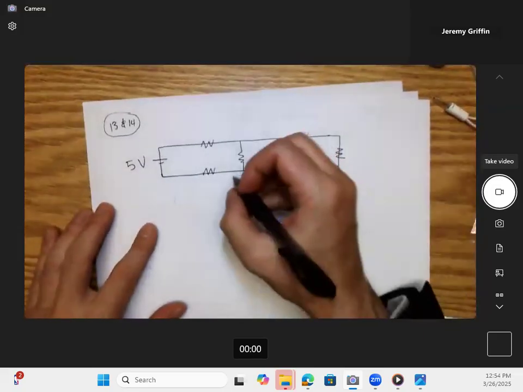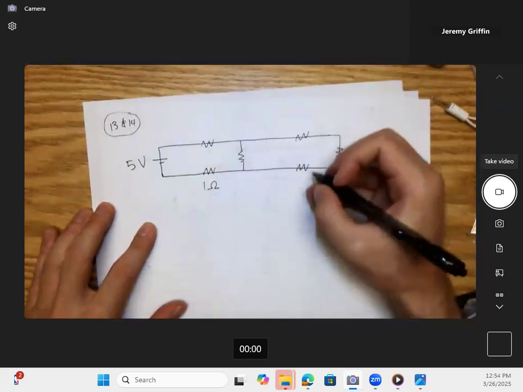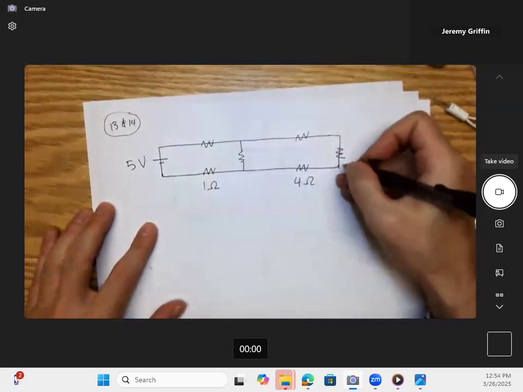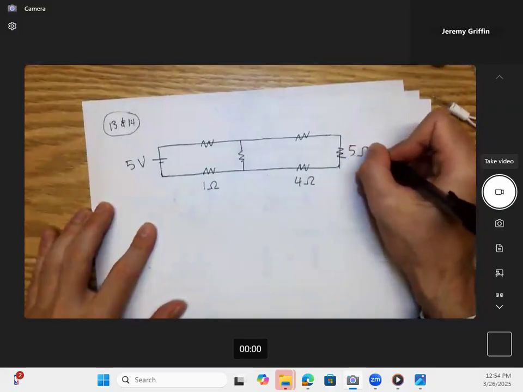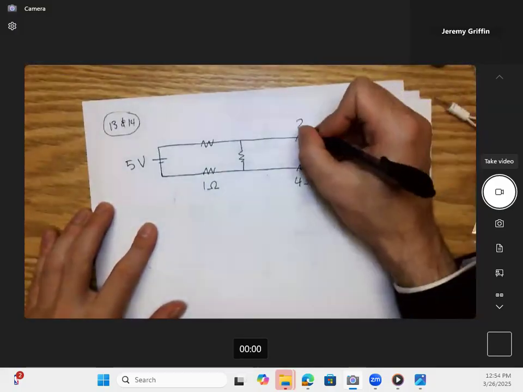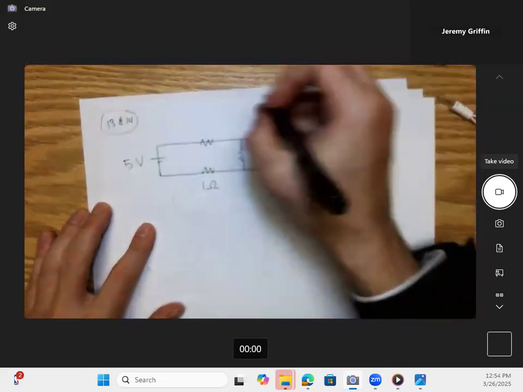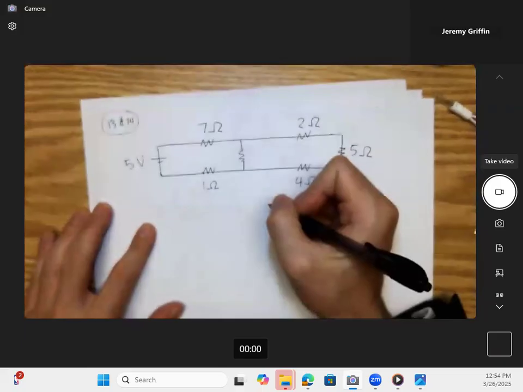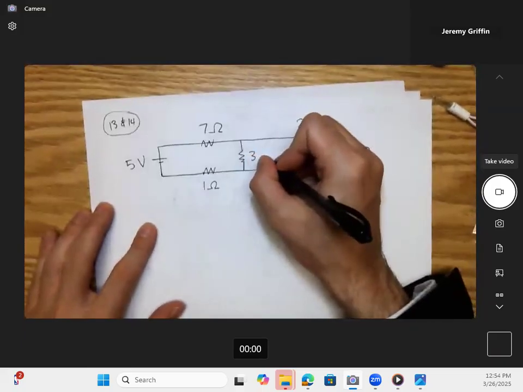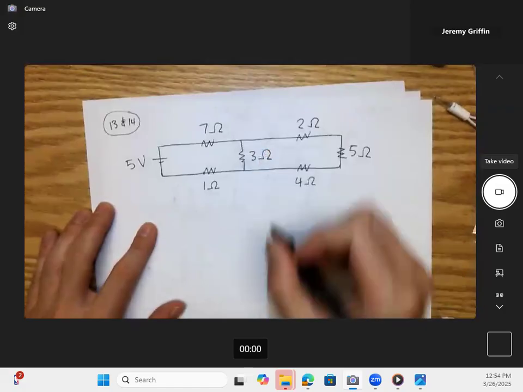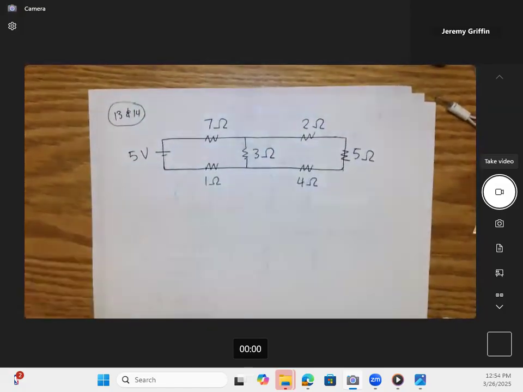So what do I got? I got this many ohms here. I got this many ohms here. I got this many ohms here. This many ohms here. This many ohms here. As resistor 6 is right in the middle. It kind of printed weird, maybe, but that's the last one. All right. You guys getting these on your notes? All right, everybody doing all right? It's all good.